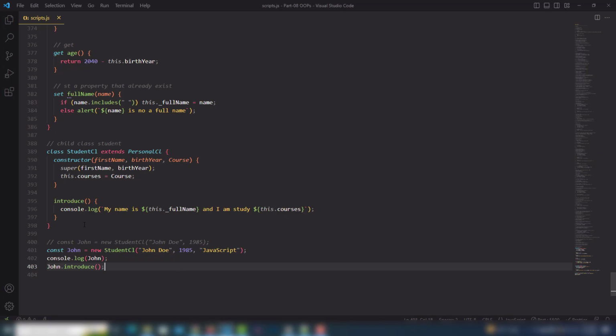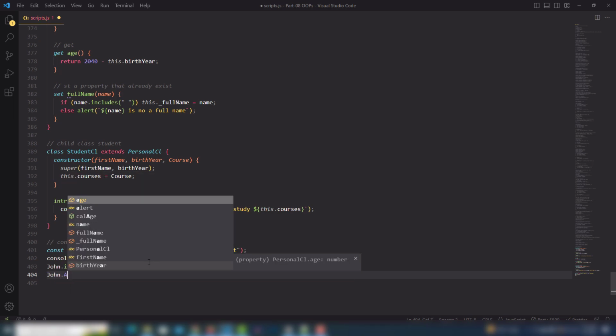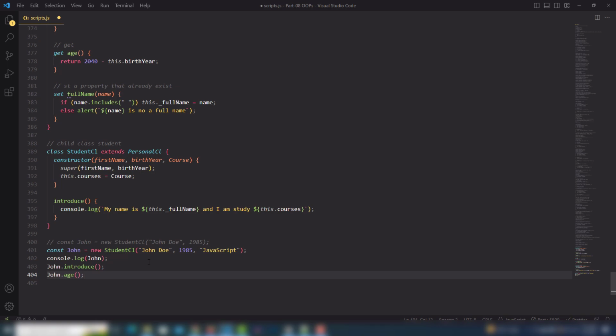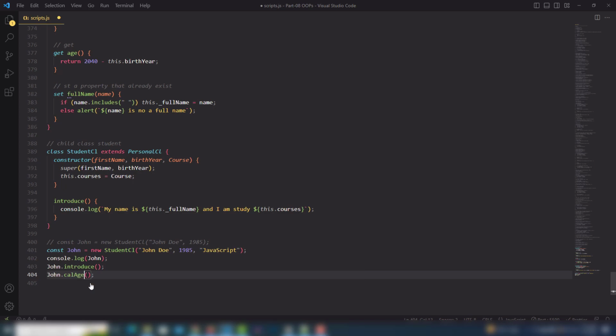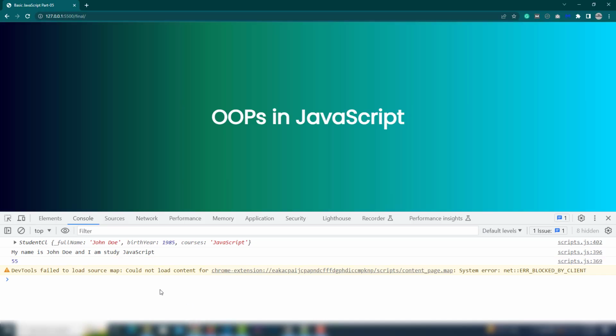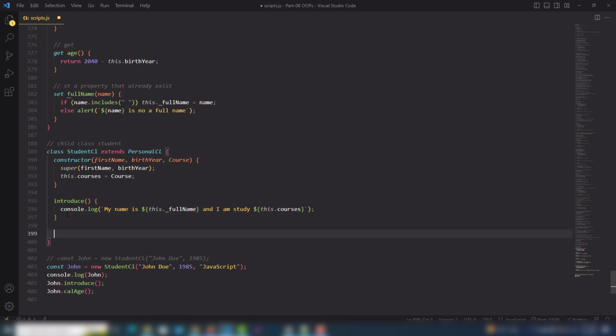Let's use another way to override the method. So how can you override the method? First of all, I'm going to show you one thing. I'm going to call my age function that is contained inside my parent class, like this one, calcAge. Sorry for that. So I'm going to use the calcAge function. First of all, we're going to check that only the 55 value appears inside my console, but I want to update that. It means I want to add some data when I use it inside my child class. So I can do this.